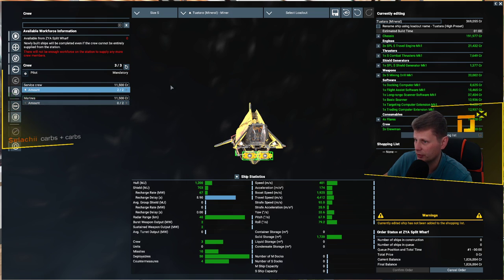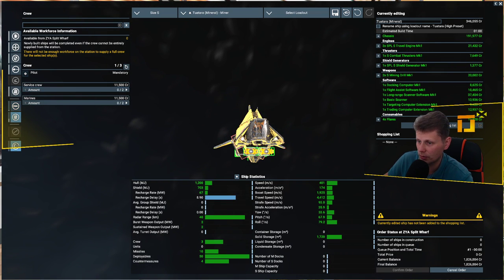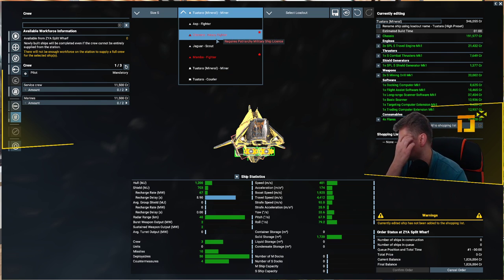Don't need marines. We'll take two service crew members. Oh, there is not enough workforce on the station to supply any more crew members. That's a problem. Could use this ourselves for a while. What would be the Chimera? Can't fight that. We don't have the level. We want to do this. I'm not sure. I'm starting to be very doubtful about this.